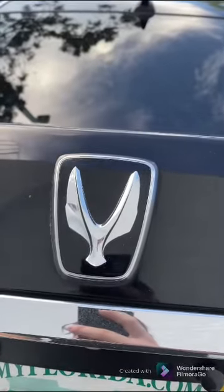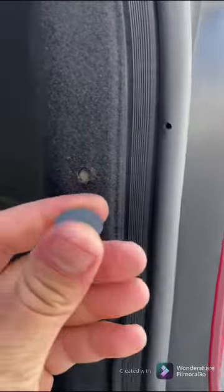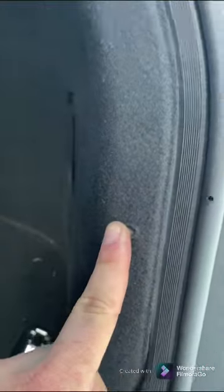Alright guys, 2013 Hyundai Equus. I'm going to show you guys how to access the amp. First thing you want to do is in the trunk right here on this inside liner, you're going to pull out these clips. There's one here, you come up, there's another one here.